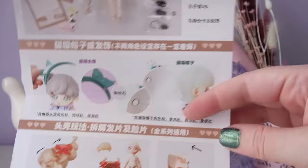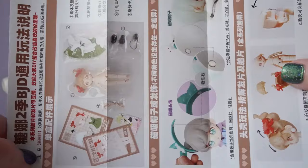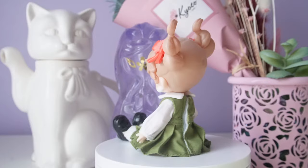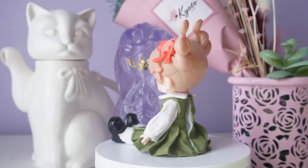I ended up purchasing one of the blind bag face plates from the Kika Goods website, so I'll have that in a future video. I was kind of sad that I got News Club since I don't really love the wind swept hair, but the outfit is pretty cute. News Club passed the sit and stand test and is overall good quality, but I definitely prefer the size and style of Lee Ro Ro from Simon Toys.